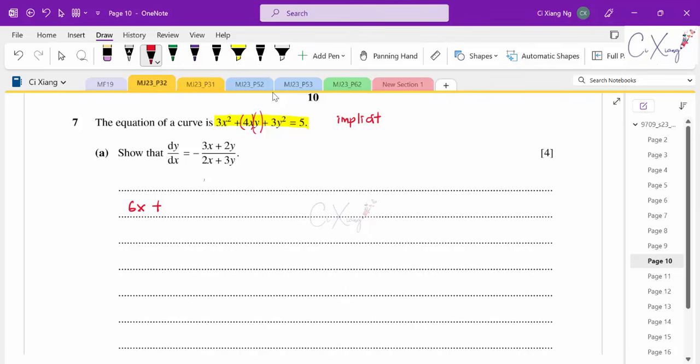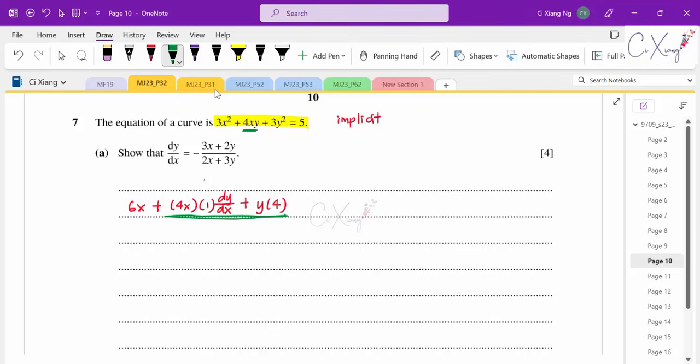Okay, so now I copy the first bracket, differentiate the second. The second is y, so differentiate y, I get 1. And because it is something related to y, I put it as dy/dx. Then plus, just now you copied the first bracket and differentiated the second. Now you copy the second bracket, where you copy the y, and then you differentiate 4x. Differentiating 4x, you get 4. Since this is something related to x, you should put dx/dx, but usually we don't write it out, because dx over dx equals 1. Just to let you know, this part is the differentiation using the product rule for the second term here.